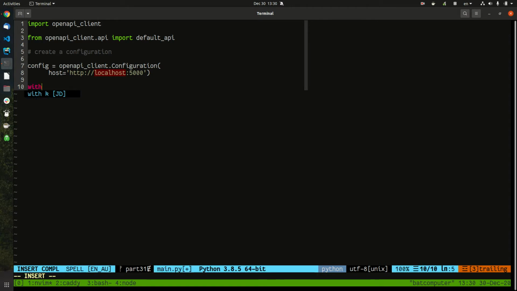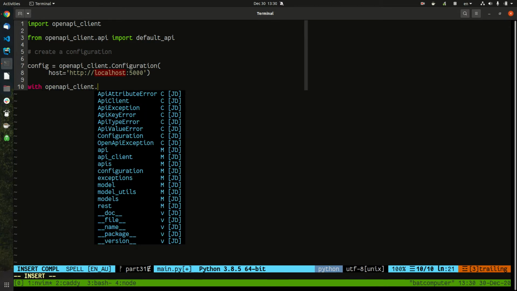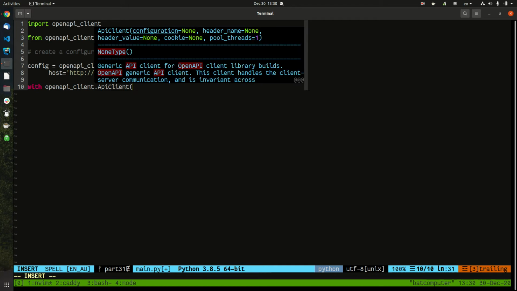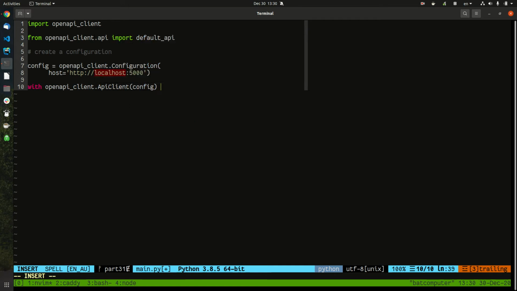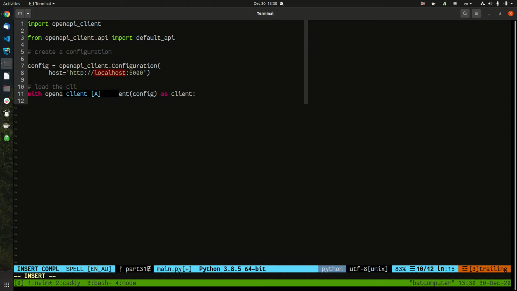And so this is what you do: with OpenAPI client API client, you pass in the config as client. So you'll create an instance of this, and then we assign it to client. So now we will load the client.